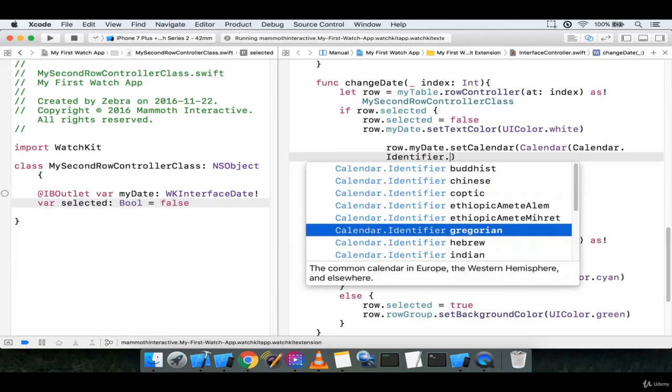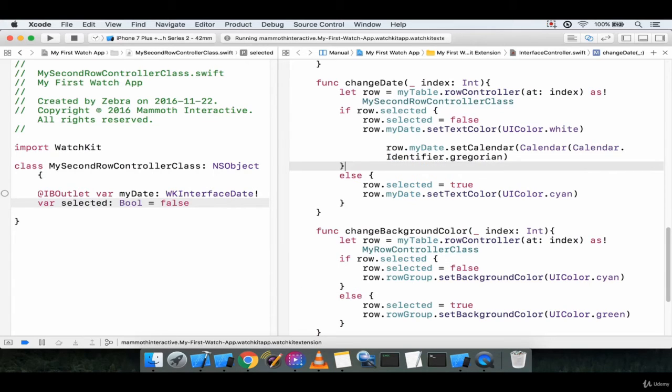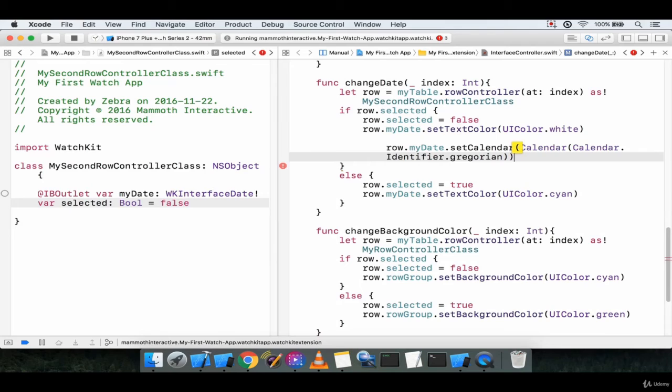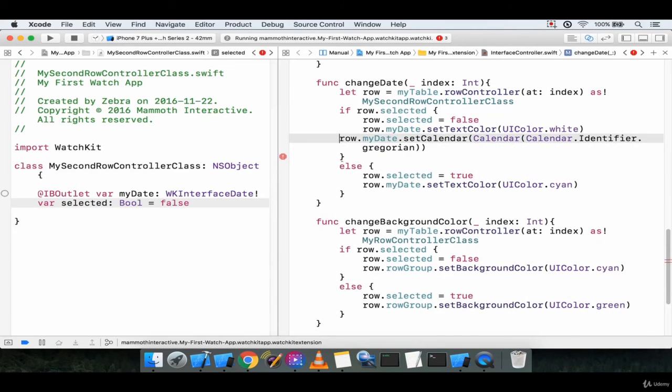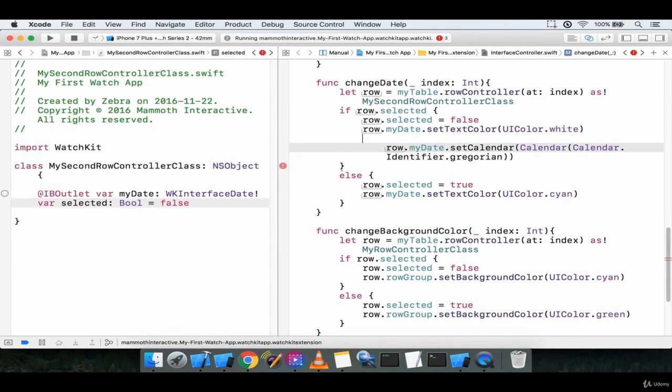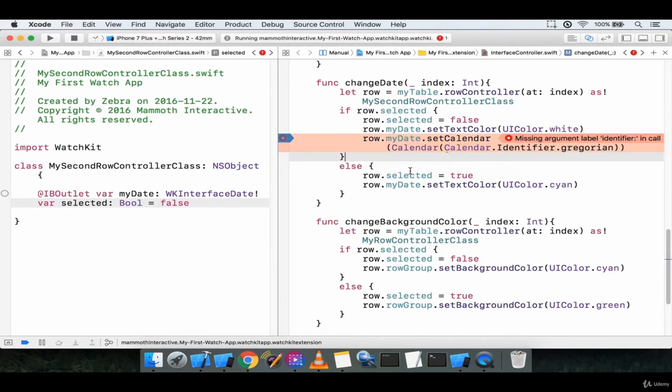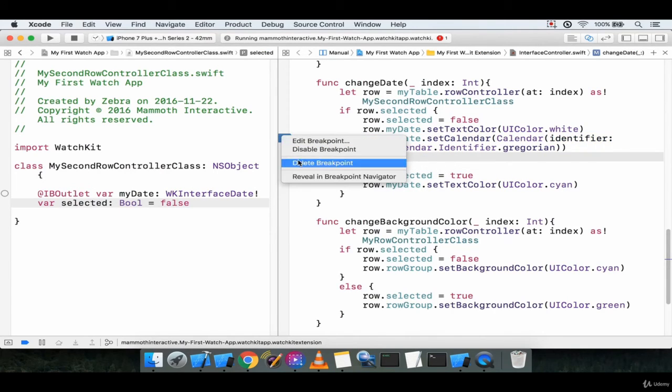This one will reset it, so let's put it to Gregorian. We probably have to put in identifier. Okay, spacing is a little weird. We're missing identifier. Okay, I'll disable or delete this breakpoint.